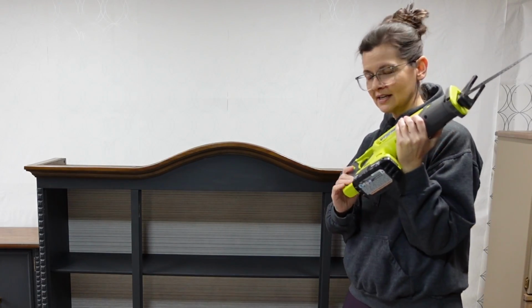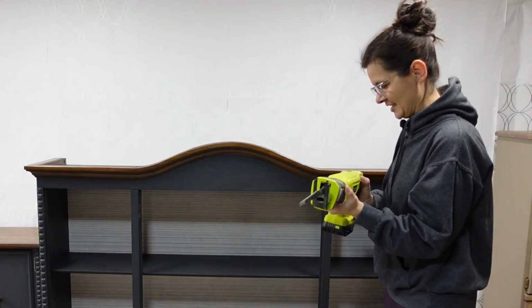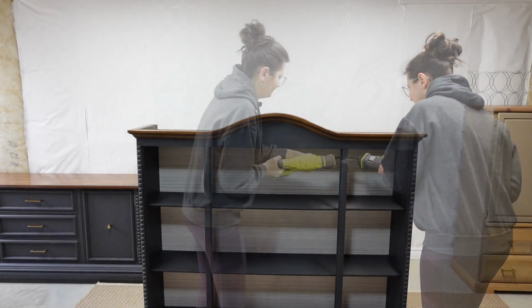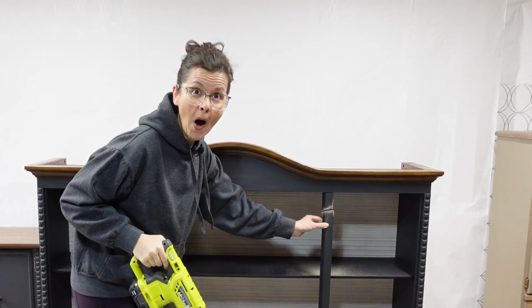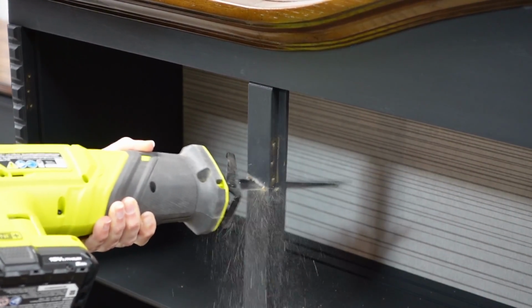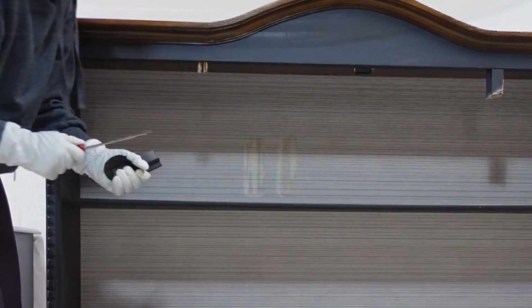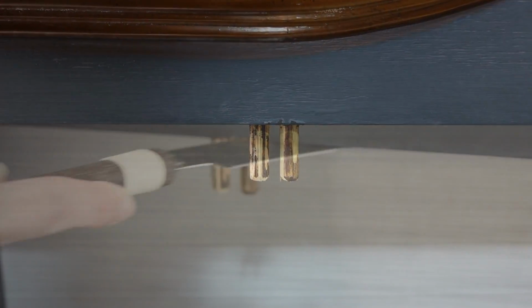So first, I'm gonna chop these guys off. Yeah, that sounds like fun. Okay. Oh, this is really rattly. Whew. Okay. It looks like buck teeth. Oh, that's funny.